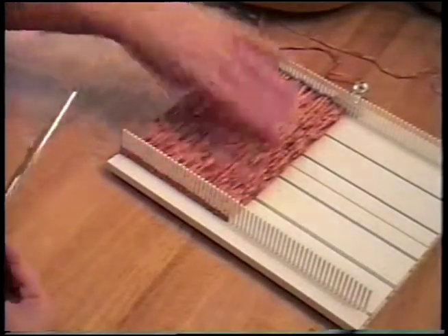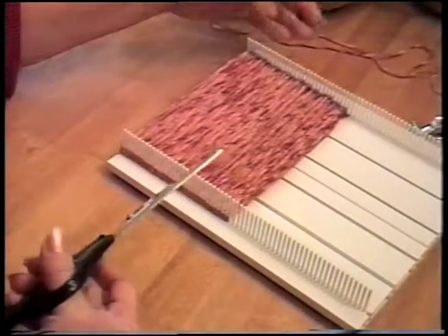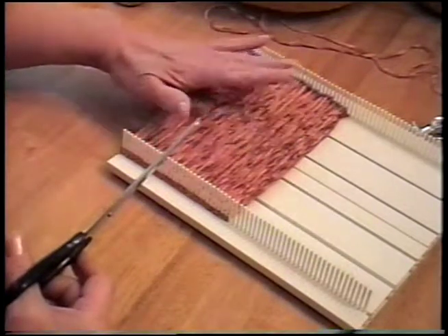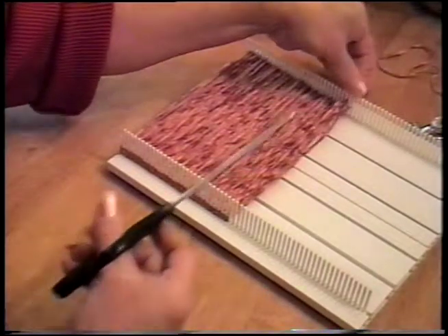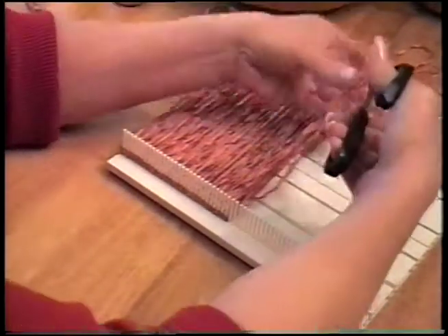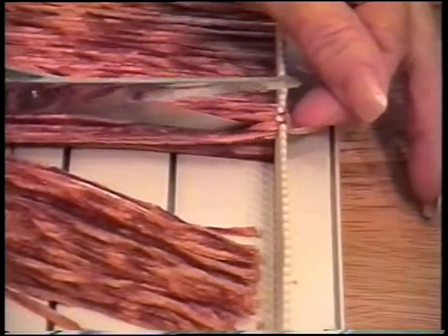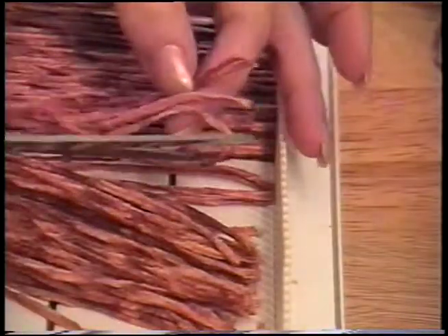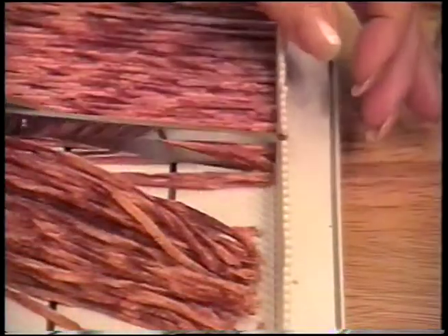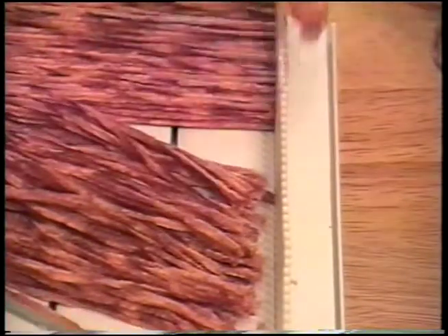Now when you've got all this done you start snipping the base — and this is why this method is much better than wrapping around a piece of cardboard. See how full this is? If you had it around a piece of cardboard you'd have one big lump, and when you went to trim the bottom you'd be trimming and trimming to get it even. This is so easy — it will make a perfectly even tassel without any trimming. Just make sure you get all the loops, or you could leave it loopy if you want — that would look kind of interesting too.